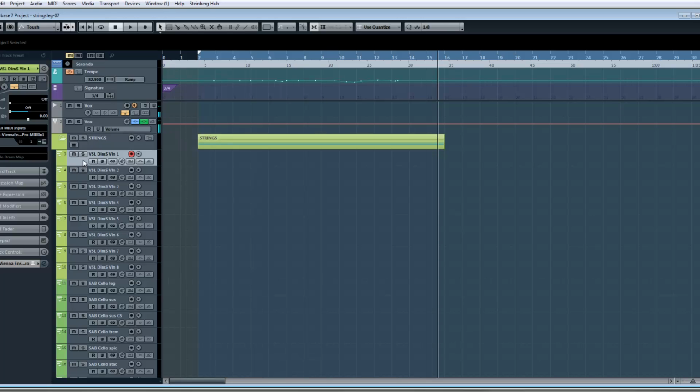I maybe do a separate tutorial about the assignment and programming of my Vienna instruments, because basically, as with other libraries too, if you press hard, you get a legato interval, and if you press soft, you hear a portamento. Okay, so let's play a few of these, and I might play 4 and copy the rest. But okay, no click. Here we go.